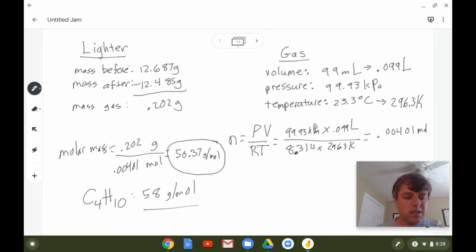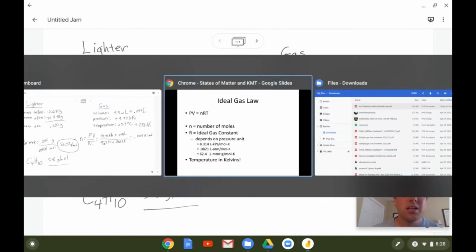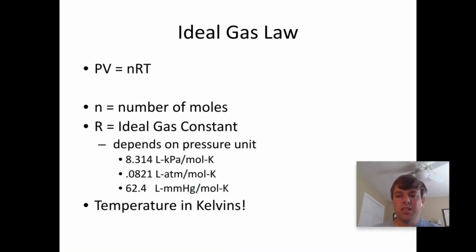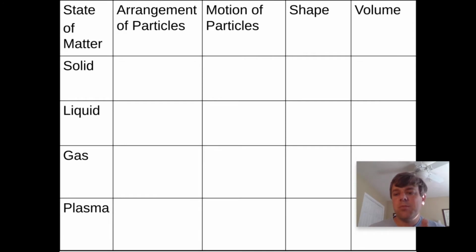The other thing I want to do really quickly is talk to you briefly about the states of matter. There's not really going to be a worksheet on this or anything. I just want to make sure you're familiar with this. You're familiar, I'm sure, with solids, liquids, and gases, but there is a fourth state of matter that some people seem to not really know exactly what it is, which is called plasma. So I'm just going to kind of run through this. The PowerPoint is already posted in Google Classroom.